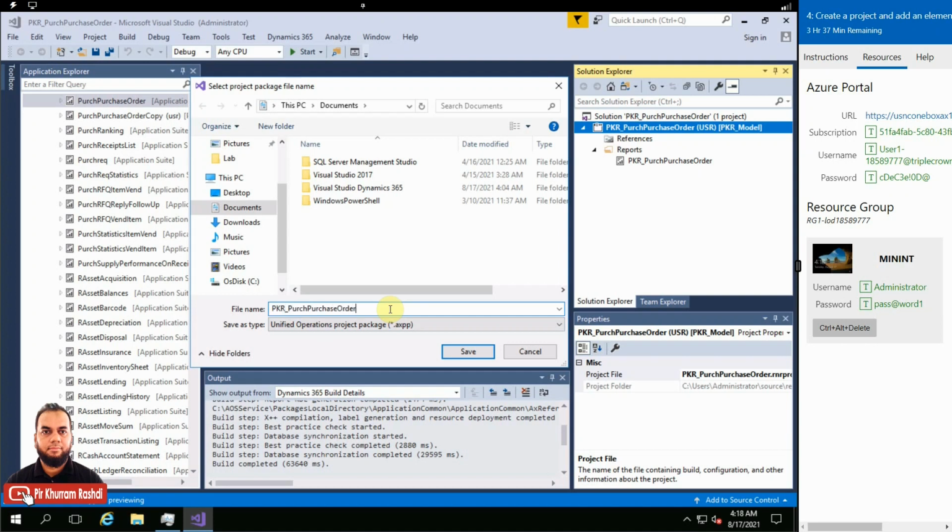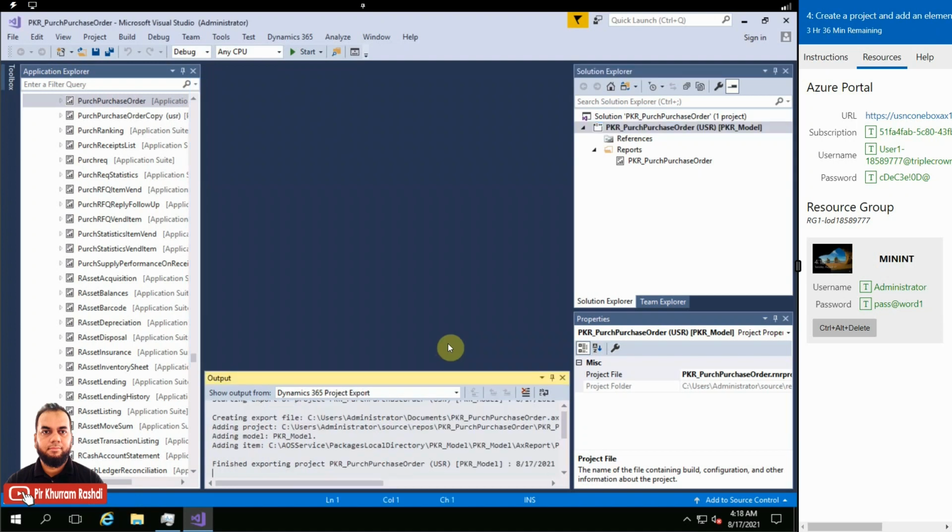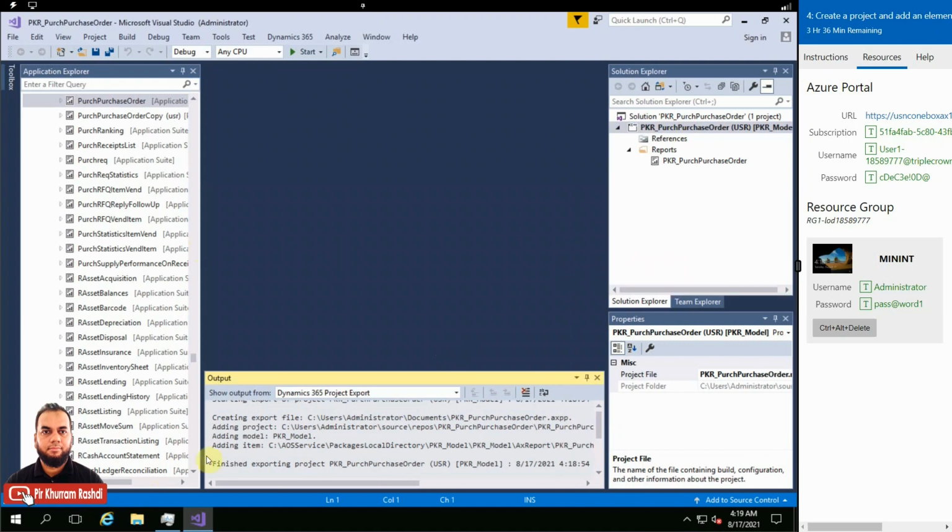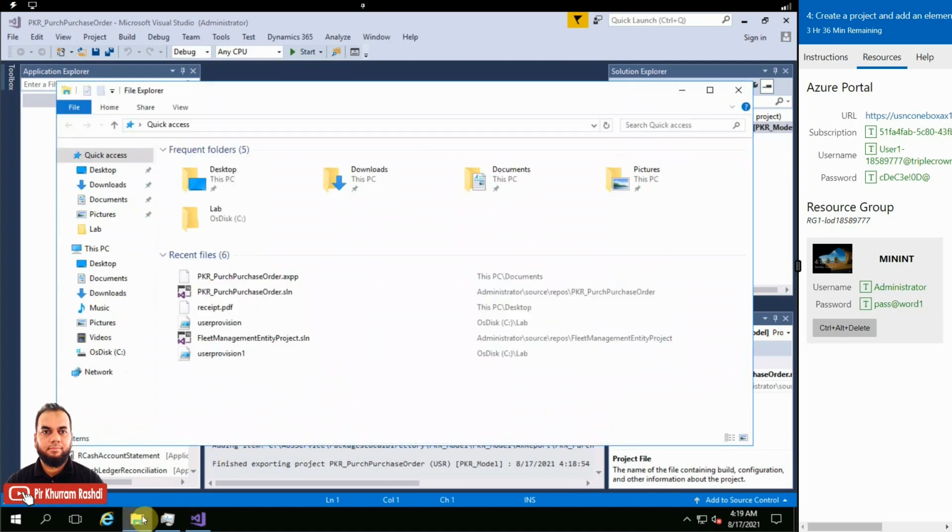You can have your own folder, but just for the sake of the demo, I'm putting it in my documents. This will save your project, and then you can also import it.